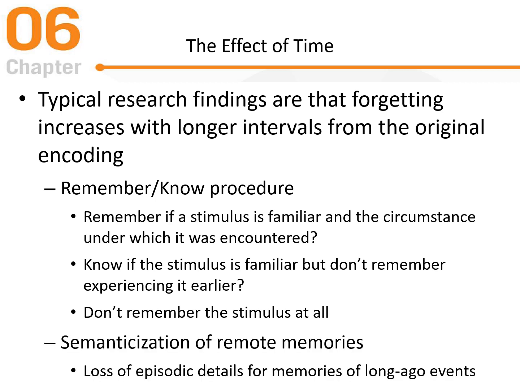And we also see an effect of semantization of remote memories. This again is where we're losing the episodic details of a memory for long-ago events. So we're losing the ability to go back and relive when we got that information, when we actually experienced the acquisition of that information. We just have the information itself.